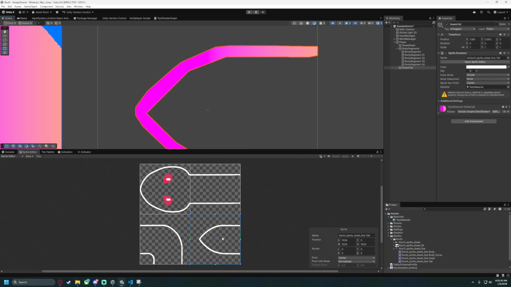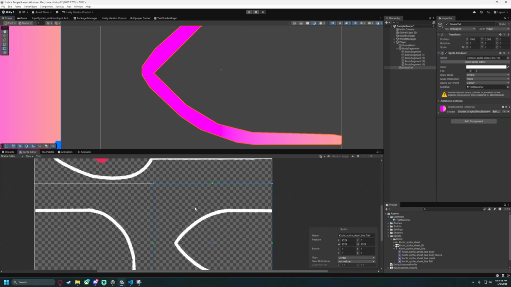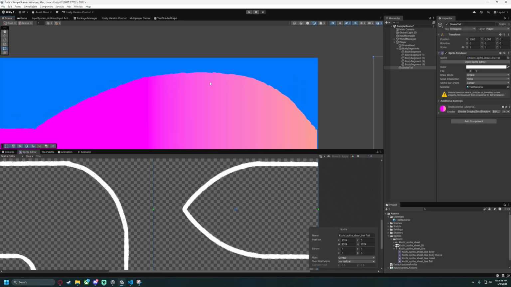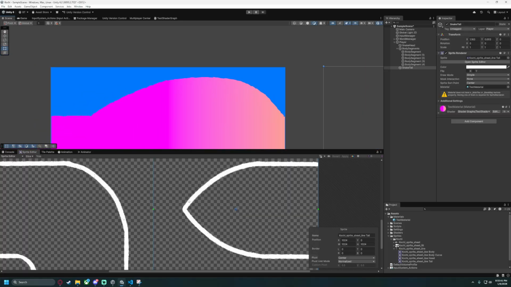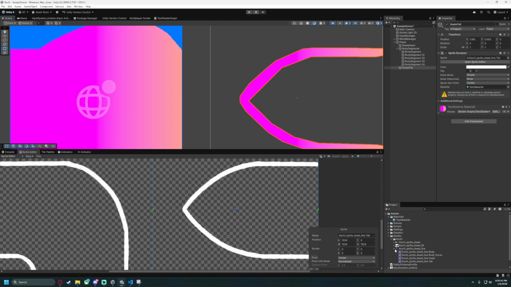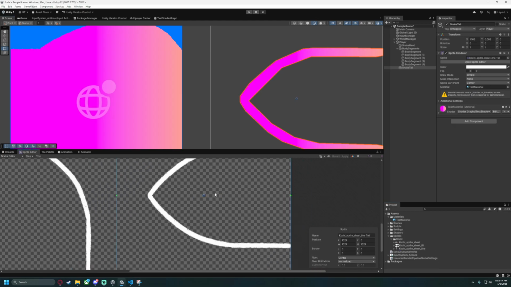Is that one? Why is it so jagged? Interesting. I don't know.